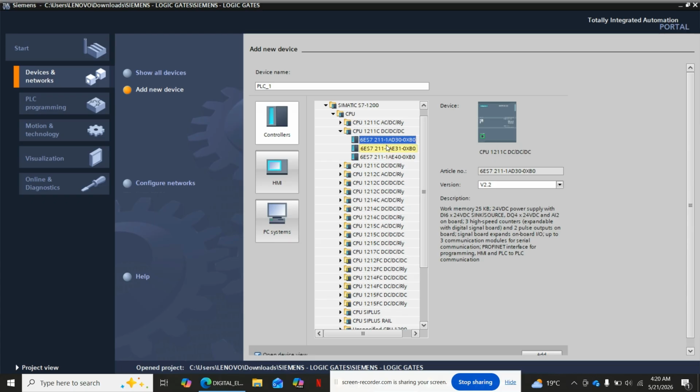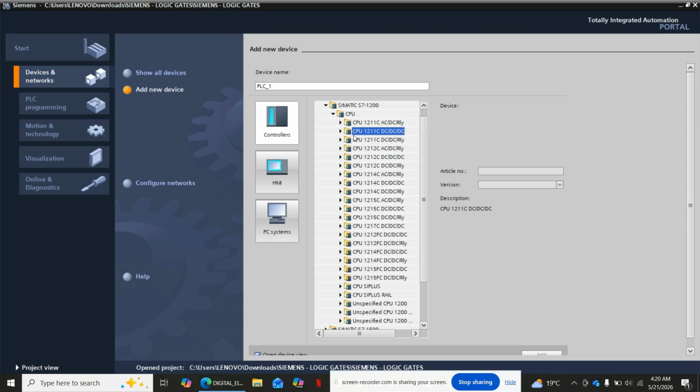Kwa mfano tushasema CPU manake inakuwa ina communication interface, ina input interface, inapokea input, inatoa signal kwenye output interface, ina memory. Okay, so hizi version tofauti hapa za CPU zinategemea na PLC ambayo uko nayo. Kwa hiyo controller ambayo uko nayo itakuwa ina properties kama hizi. Inaweza kuwa ni CPU 1211 etc.